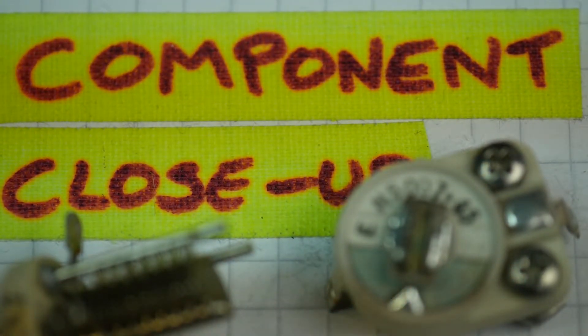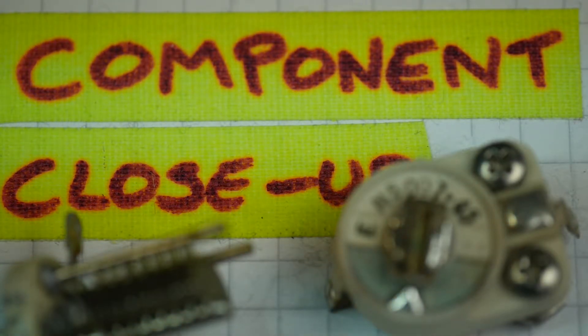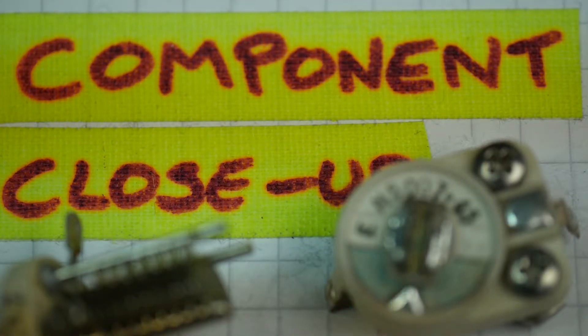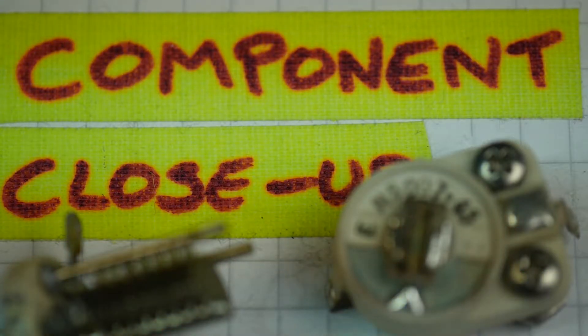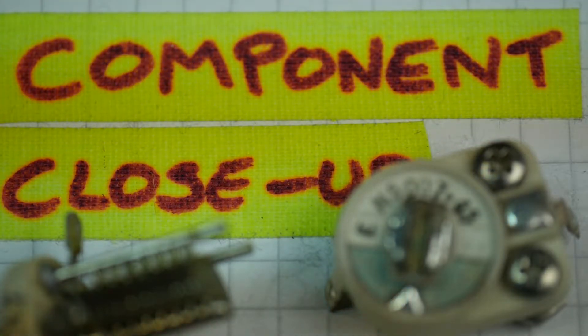Now, the other day we had a look at some capacitors on component close-up, the Mullard C280 tropical fish capacitor. Very pretty. Now of course, those capacitors that we had a look at were all fixed value. In other words, they were manufactured to a particular capacitance value in microfarads or picofarads, and they remained that way the whole time. They didn't change.